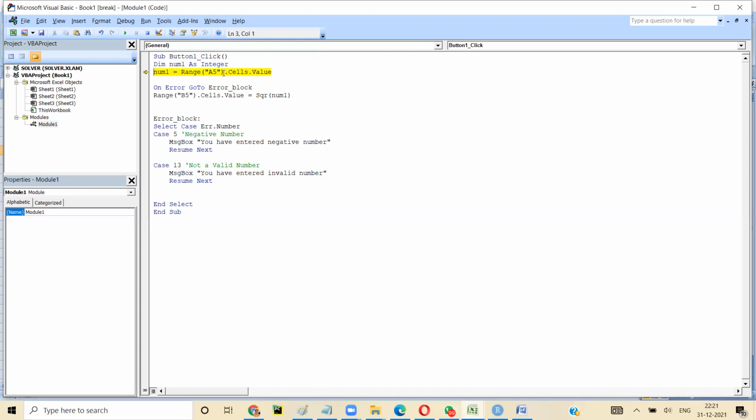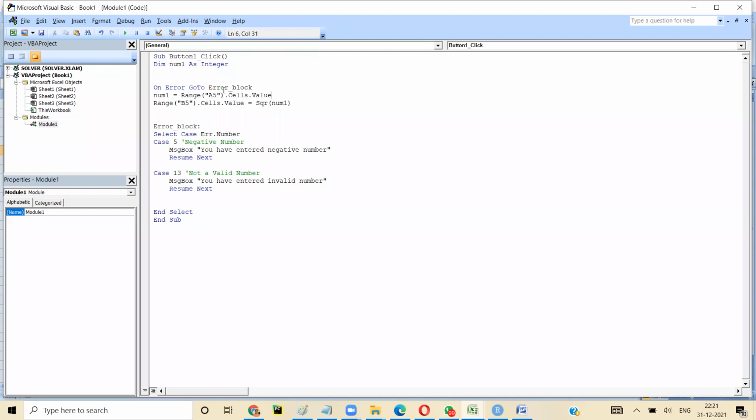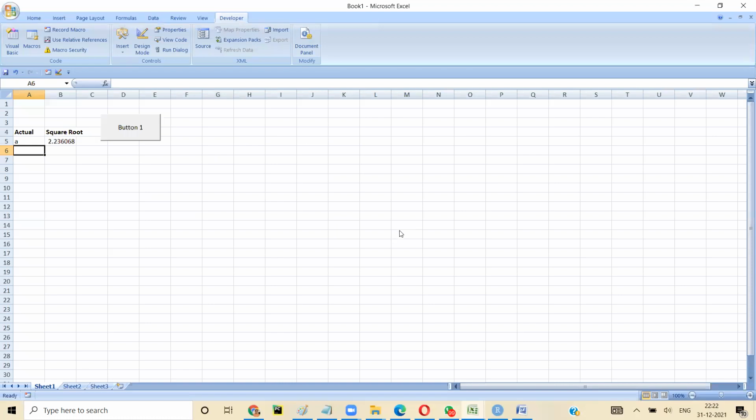Okay, debug. Oh, see, the error is written here, right? You have to do the on error. So this error is happening before the on error block. It's like a trap block. You have to put it inside the trap block. So now you have entered invalid number.